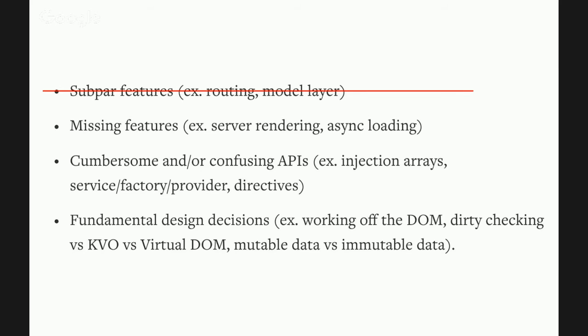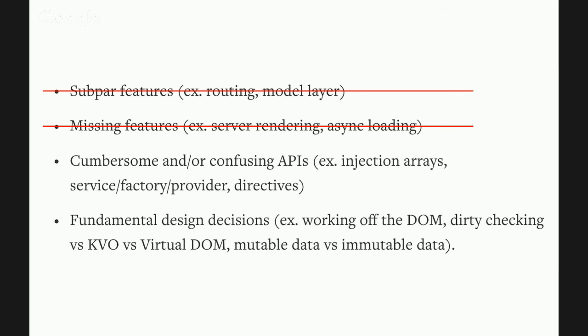As far as some of the missing features, I already mentioned server rendering will be in there, and for async loading, this is pretty cool: in Angular 2, components are loaded asynchronously. It's hard to appreciate that until you really get into Angular 2, but it makes it more flexible, and it opens the doors for different lazy loading options that are not ready yet but are in the works.